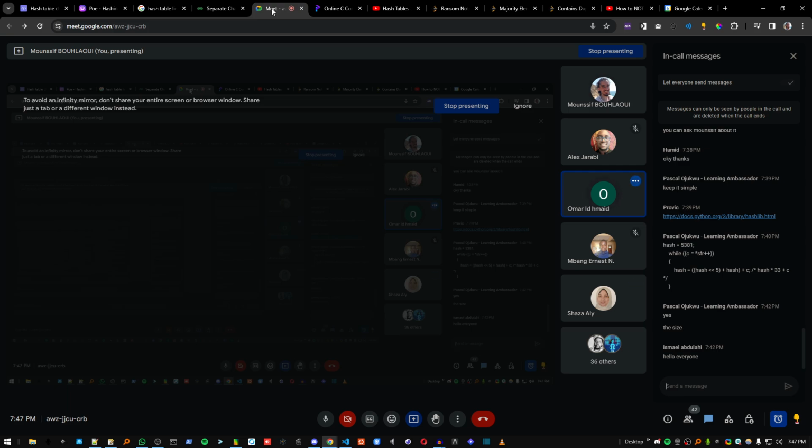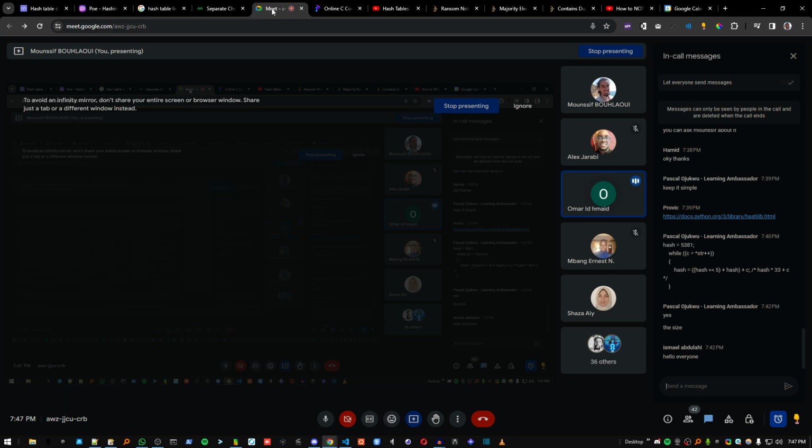Even if you use the greatest hash function, you're still going to have a collision because it's a small array.